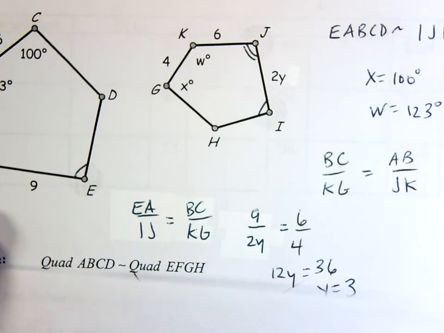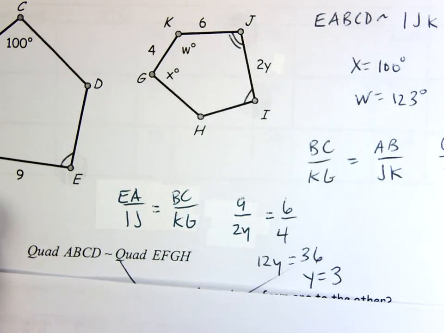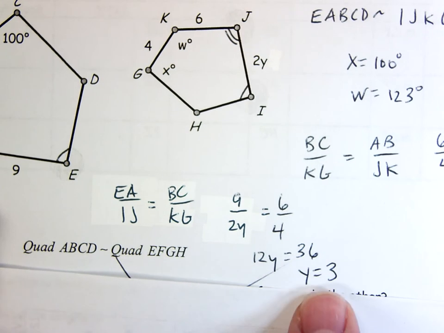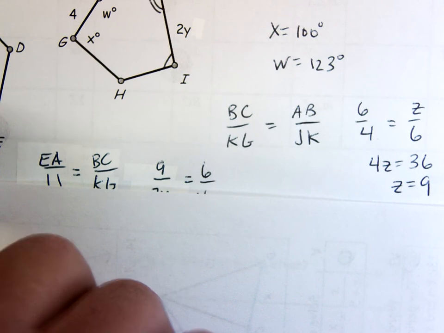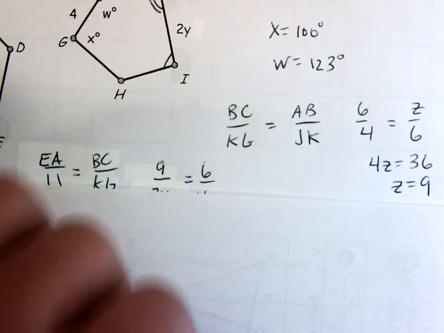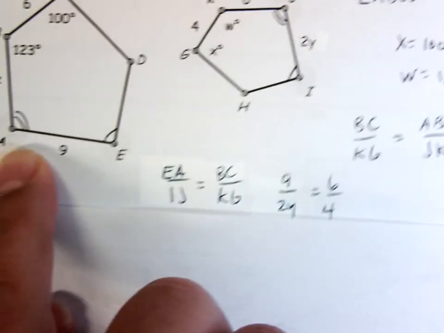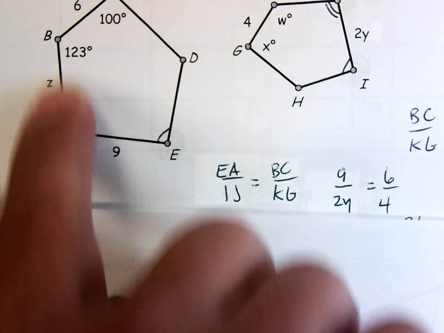Let's see how we can do this. Okay, so we're going to try to get the Y. Actually, you know what? Let's get Z first. Let's try to get the Z. And the Z is right here. So the Z is side length AB. Z is side length AB right here.